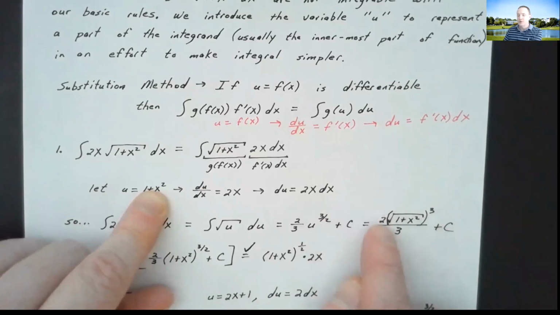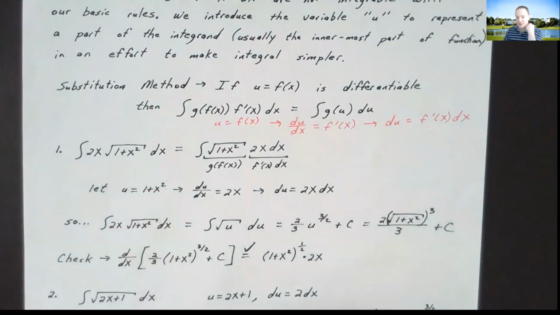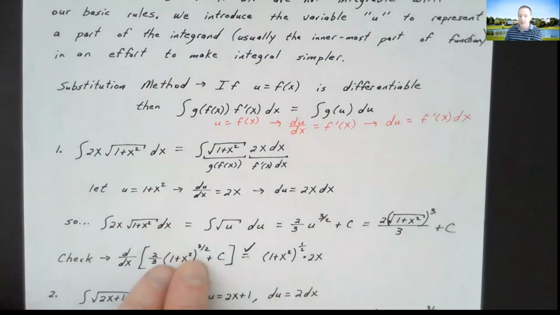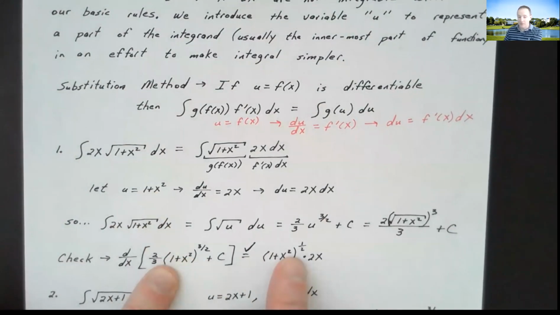Of course, you could also have written just 2/3 times this group to the third power too. I chose to put it in a fraction like that. Now, if you have any doubt, you can always take the derivative of your answer and it must lead you back to your original expression.